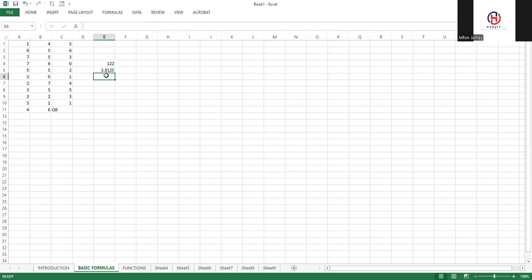The first thing to do is to insert our equal sign and type in max, which stands for maximum, open bracket, then select all the cells as we did for the previous, close the bracket and press enter. So the maximum number here is 7. If you look through the data, you will see that 7 is the maximum number.